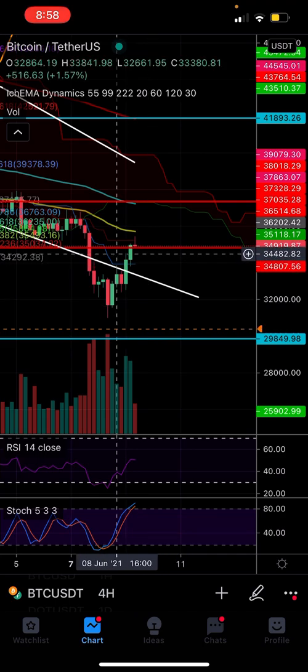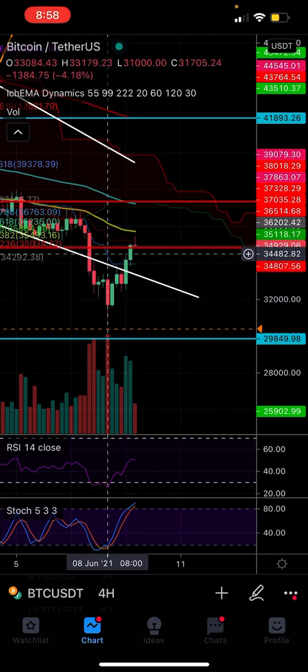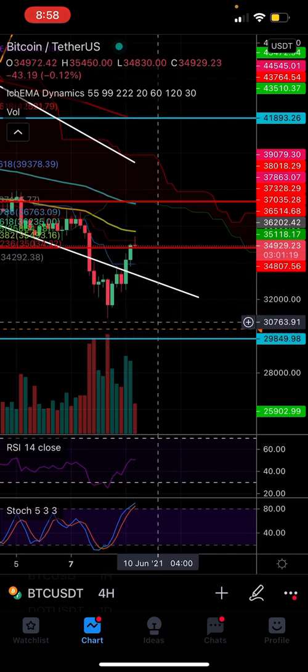Could this whole scenario fail and we lose our bullish trajectory? Yes. For that to happen, not only do we break back down below this trend line support, we have to lose all of our gains from this bounce. If this bounce gets completely erased and we go all the way back down to below 30.8, not only do we hit the 30K support, we're most likely going to fail at the 30K support. So this is really big right now. This is sort of the now or never moment where if we push up and get through the key resistances I'm talking about and follow the key Stoke reversal that I'm talking about on the multiple time frame confluence, we're in an incredibly bullish position. And if it fails to come to fruition, we're probably looking at a bigger dump.